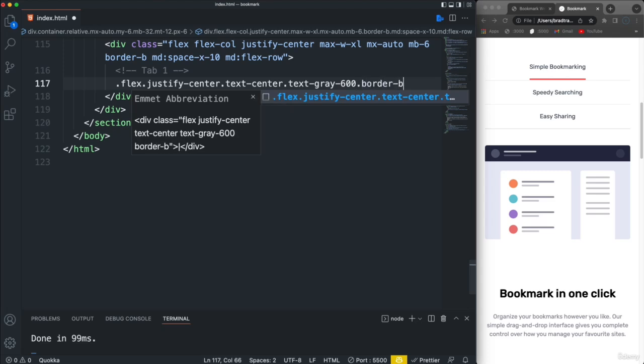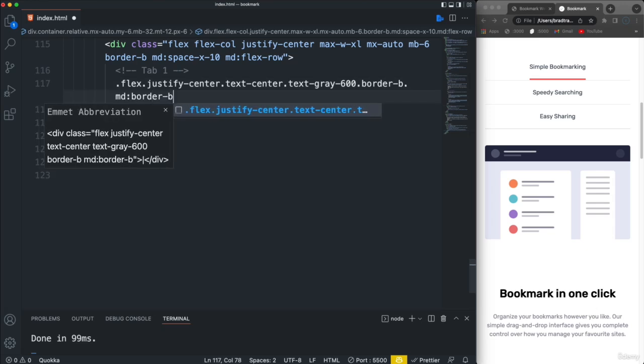So border bottom. For medium screens, we're not gonna have that border though, right? We only want these light gray borders on columns on smaller screens. So on medium, let's say border-bottom-0.